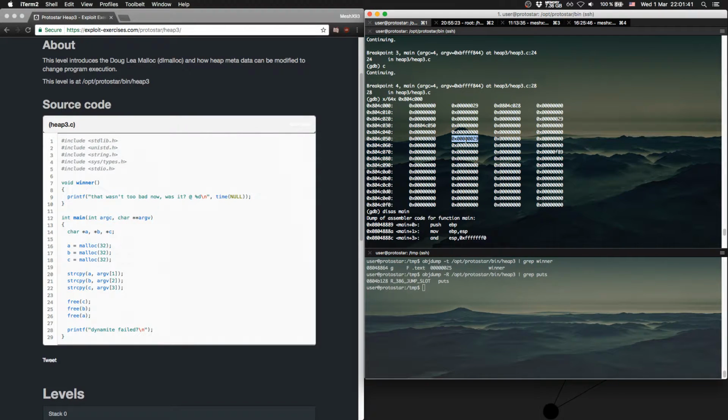In the third chunk we have a big chunk, and at the end we will have a forward pointer and a backward pointer. The backward pointer is the puts address, as I said before, and the forward pointer is the address of puts in the GOT, and the backward pointer is the position of the shellcode in the first chunk. For example, this address, which would be 0x0804C014, which is this one.